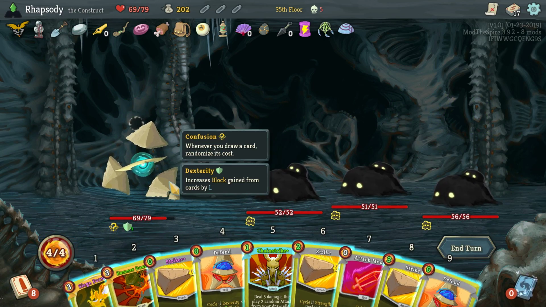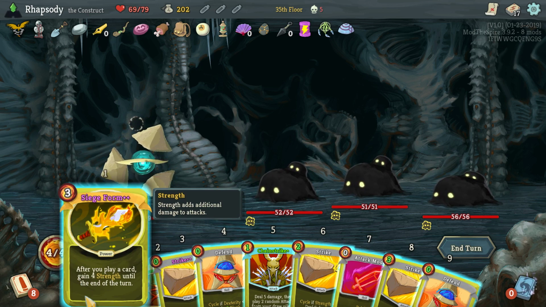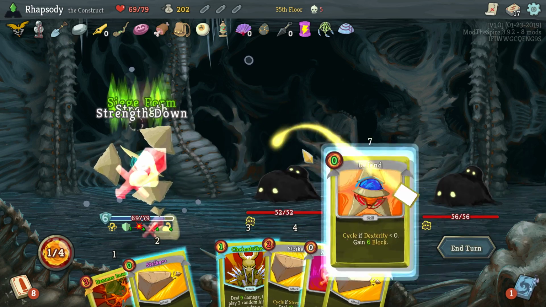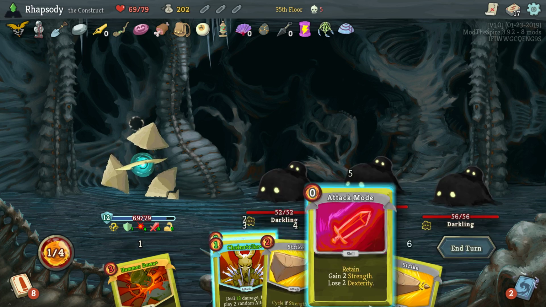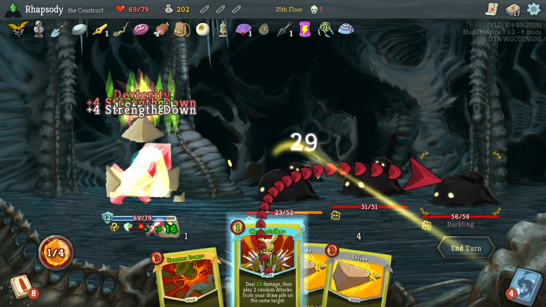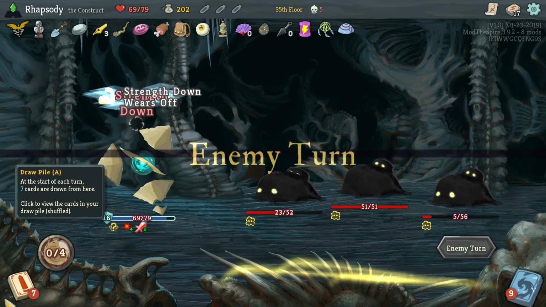Oof. Not a great opening. I'm going to siege form, defend, defend. Attack mode, strike here, and then chain strike the backline looking for a kill. Didn't have another attack in the deck, eh?